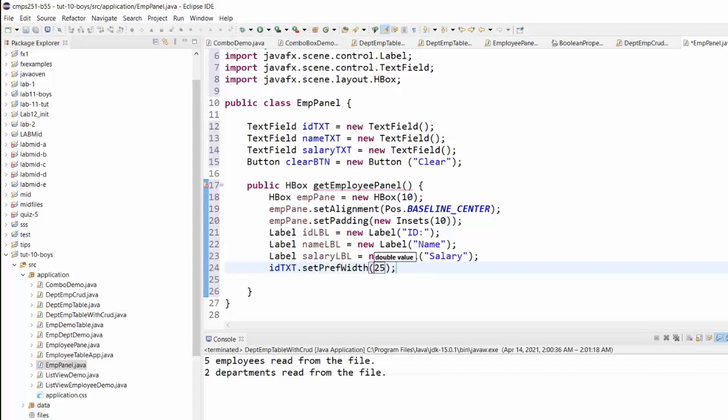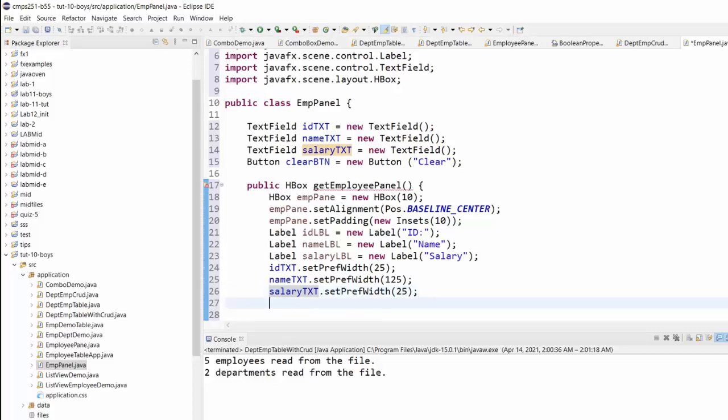And you can do the same thing for the salary and the name. So here I'm going to say nameTxt 125 and salary will be 25. So now I have the width for all of them.